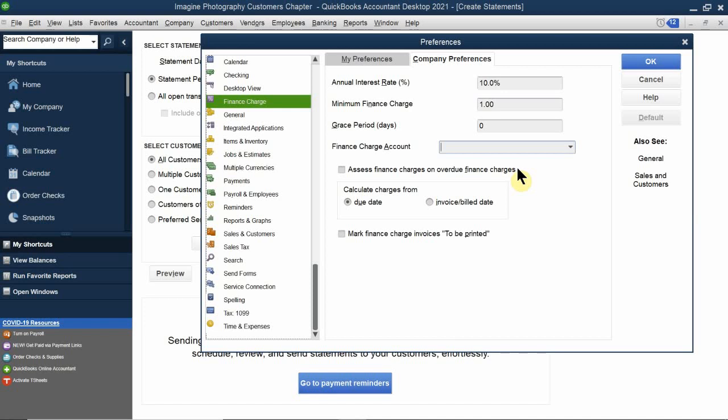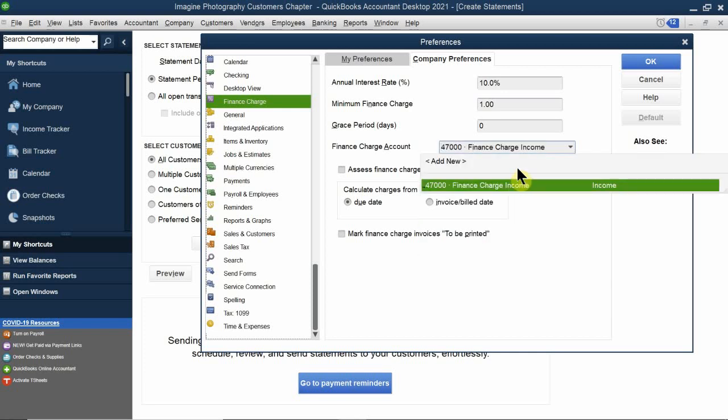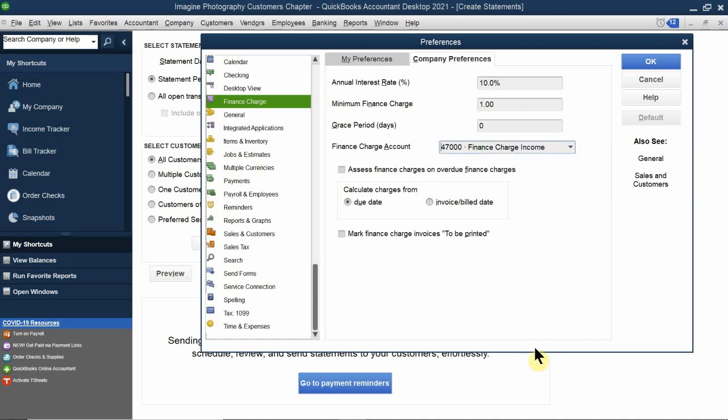Because you're charging the customers money for them not paying you, that's going to be considered interest income to you, or in this case, it could be finance charges income. Let's see, FIN, finance charges income.